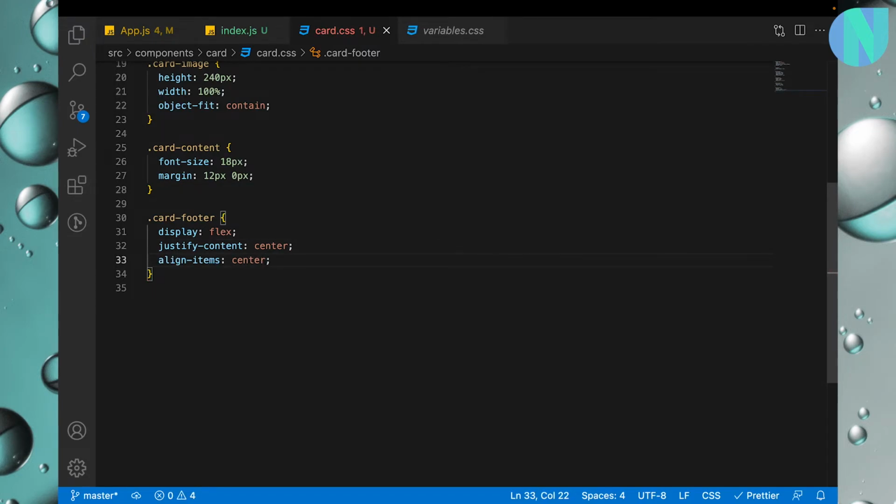I'll quickly explain what justify content and align items are. If you give the property of flex to any div or component, there are two axes: one is horizontal and one is vertical. By default, justify content works on the horizontal axis and align items works on the vertical axis. So this line will center everything on the horizontal axis and this line will center everything on the vertical axis.